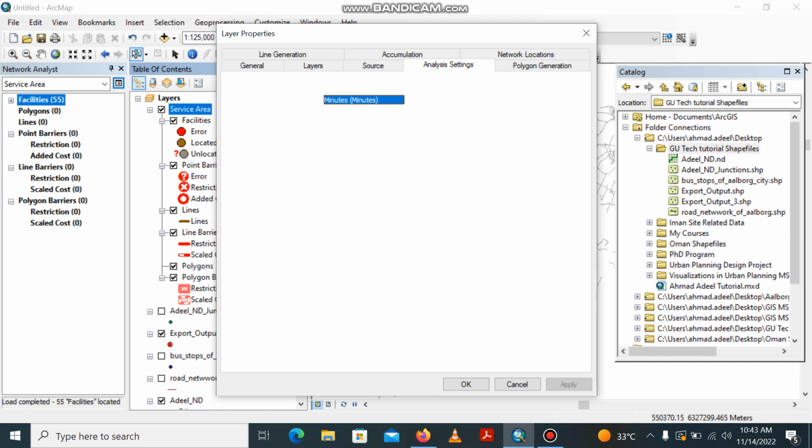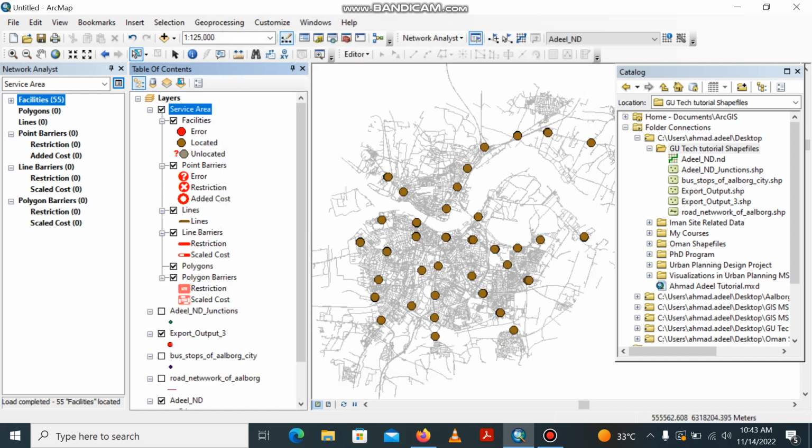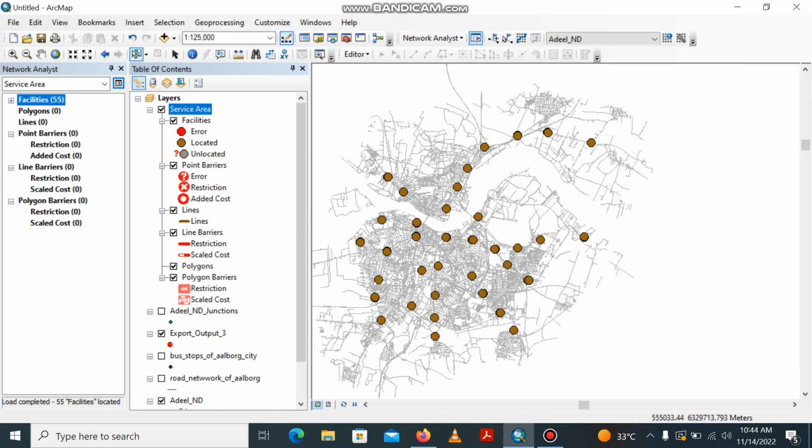So you will go to apply and press OK. Now you can click on the solve button.